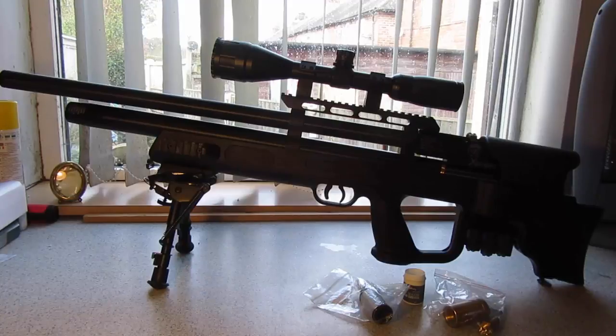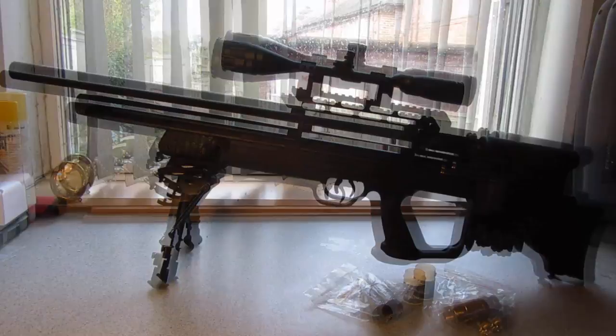So when I do the test with this, I'll be using Bisley Magnums at just over 21 grains. And if I set it to say 11.6 with those, I'll know that any other pellet should be within that legal limit. So that's a point to think about. So what I'll do now, I'll take the air cylinder off the rifle, de-gas it, and put the regulator in.